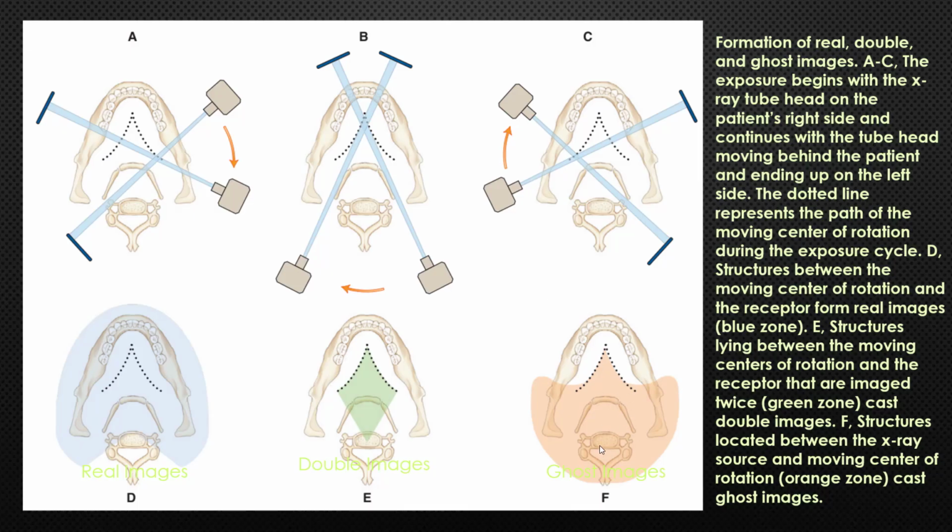And so where do we get a ghost image of the spine or the hyoid bone? That's when it's between the X-ray source and the point of rotation. So right here, as you're going through the center or the midline of the patient and you're getting a real image of the anterior teeth, you're getting a ghost image of the spine and the hyoid bone. So the spine and hyoid bones, things in this area, specifically in this triangle, you're going to get two double images, but you're also going to get a ghost image. And the hyoid bone ghost image and the spine ghost image are really blurred, so it's tough to really depict, but you just see more of a blurry radiopacity through the midline of the image from the spine.